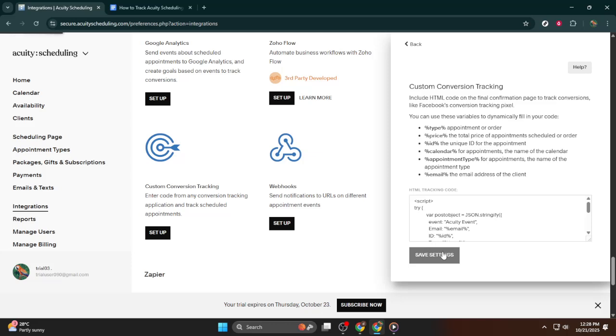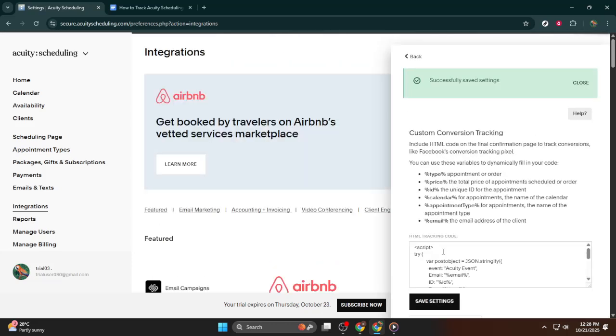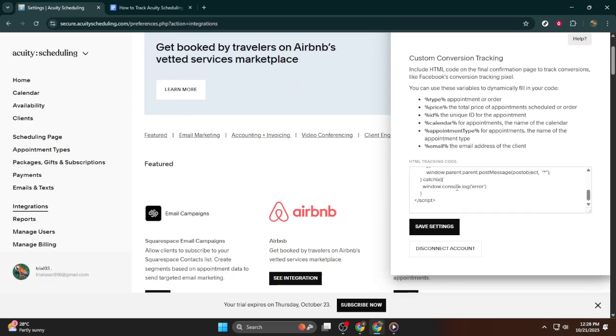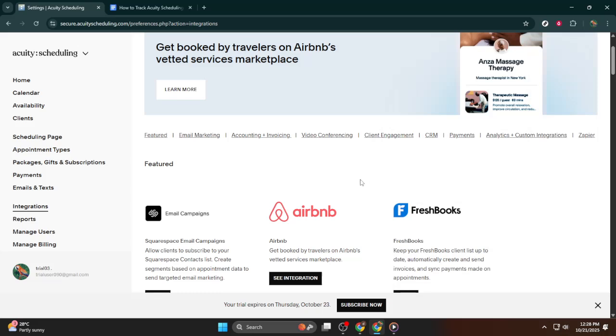By saving these settings, you've successfully implemented a method for continuously monitoring when a booking is completed on your site. This data is invaluable when making decisions about marketing strategies and understanding your customer base better. By ensuring you have conversion tracking in place, you'll have a clearer picture of the effectiveness of your efforts. Every booking completed is an opportunity to learn and refine your approach, making sure your business is not only meeting, but exceeding its goals. I hope this guide has been helpful and that you're now set up to take full advantage of custom conversion tracking in Acuity Scheduling.